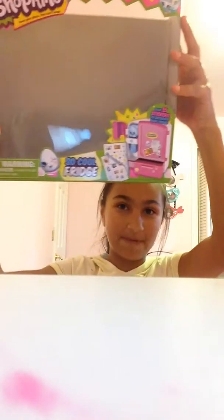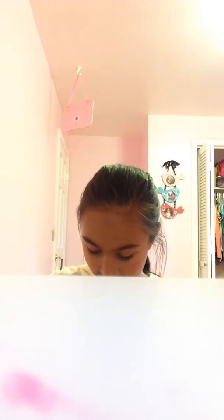The packaging is very cute, too. Oh my gosh, look at how cute the packaging is. Isn't that cute? I'm going to keep the box just because I don't have a lot of places to put things. Oh my gosh, it is wrapped very well. So let's get the first thing that I see here. I need the scissors really badly. Where did I put the scissors?